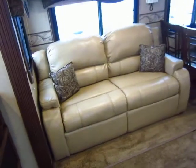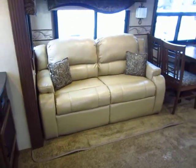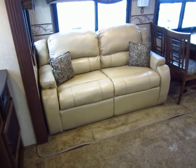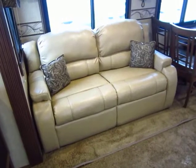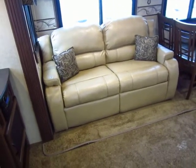The sofa is a full tri-fold memory foam hide-a-bed sofa made by Denver Mattress. Not only does it operate very quickly and easily, it's pretty comfortable. For two adults — if you have guests or older kids that visit now and then — this is perfect. They can actually sleep in here and be comfortable.